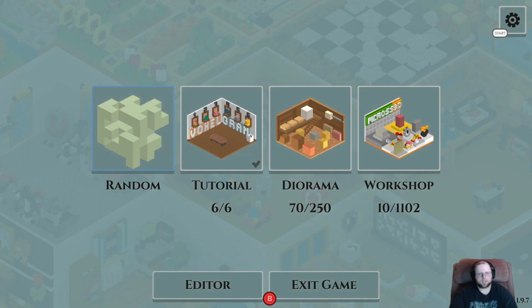So, okay, so that's Voxelgram. That is out now, Switch and PC and mobile. You can check that out. If you like what you see. But yeah, this is enough for me. For a second, I thought I said it was running at 25 frames per second. I was like, that doesn't... So a game that should be running that poorly, but yeah, there's a lot in the Steam version. If you have Steam or a Steam Deck, this seems like a good way to play it. Switch also probably seems like a good way to play it. Check out the reviews just in case there might be performance issues. I don't know why there would be, but yeah, there you go.